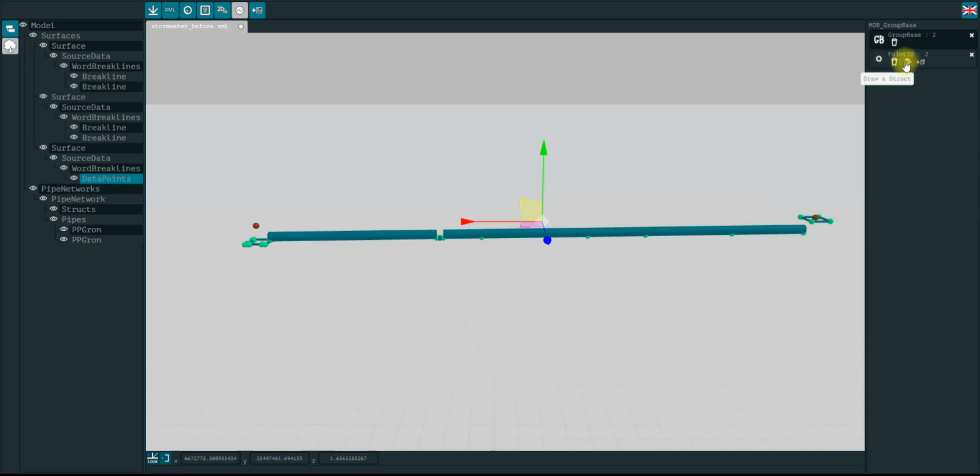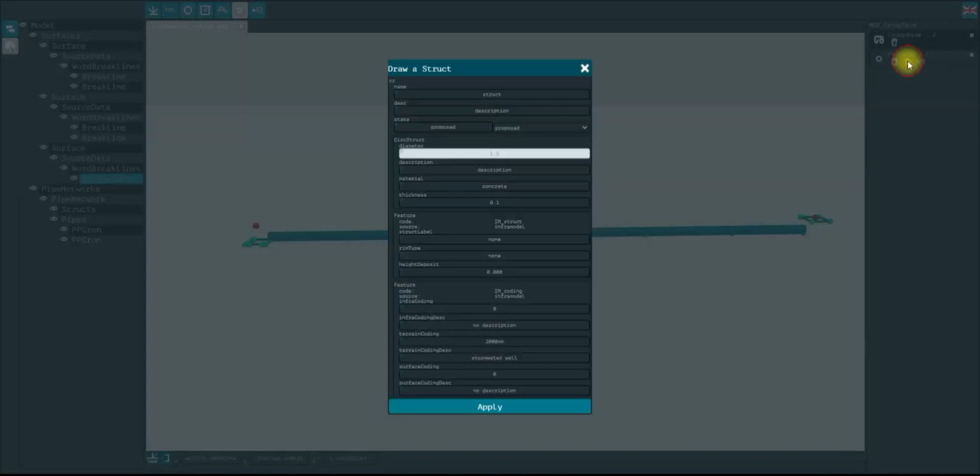So what we want to do is press the draw a struct button. Then we're going to have to give it a name, or we're just going to leave the struct in here. I guess it's alright. Then we want to give it the proper diameter, and it was 2 meters or 2000 mils.